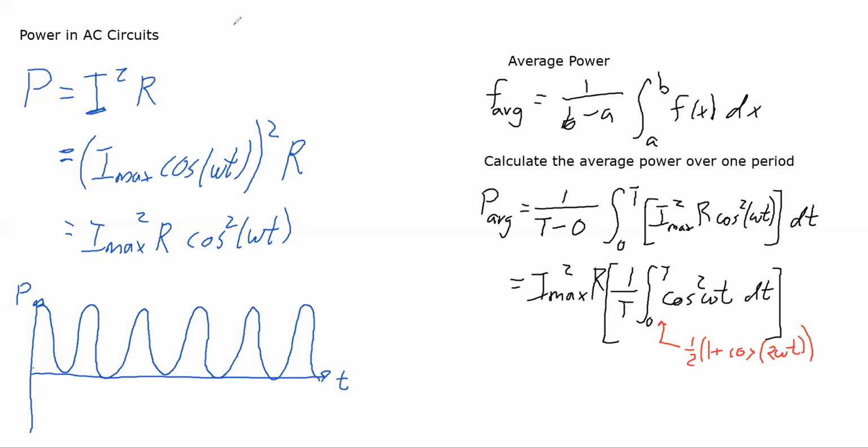So we're using this half angle formula to plug it in. And what's going to happen when you integrate over the period is that cosine 2 omega t essentially goes to 0, and what you're left with, this whole thing just becomes 1/2. So we're left with this. So P average, let me do it in black here.